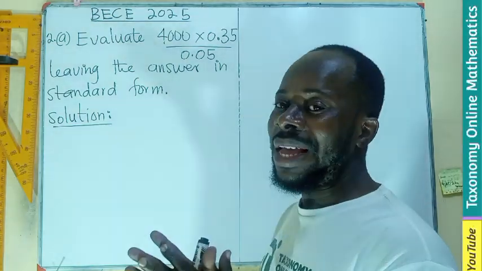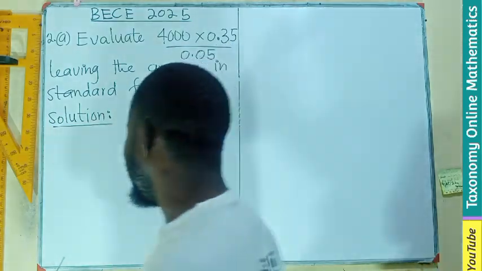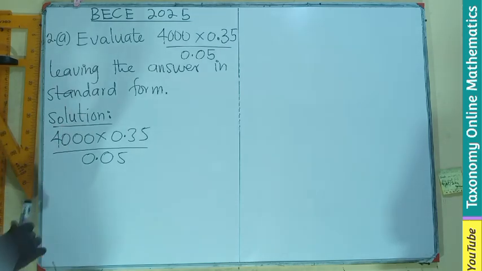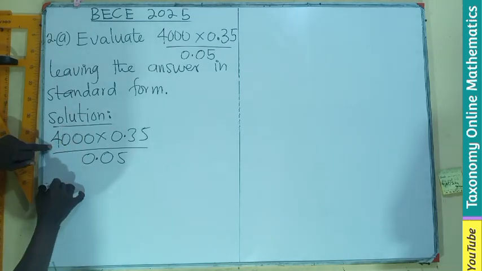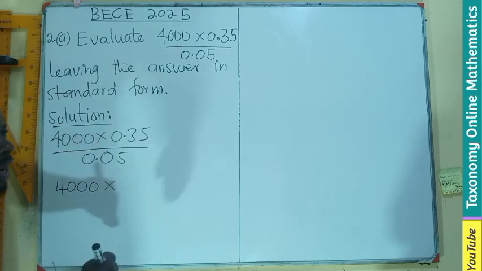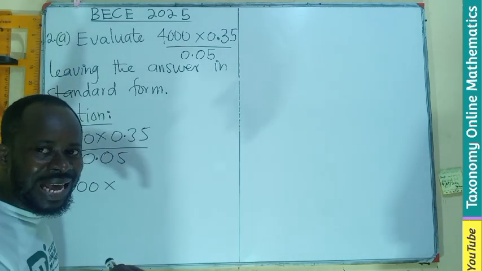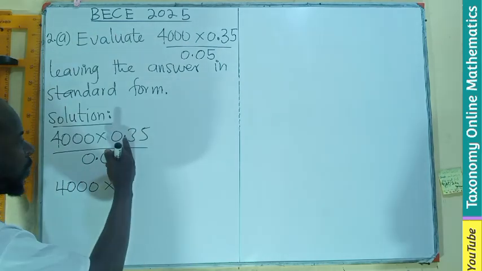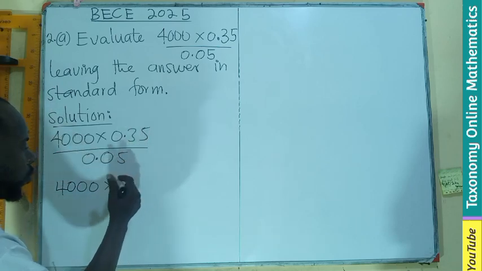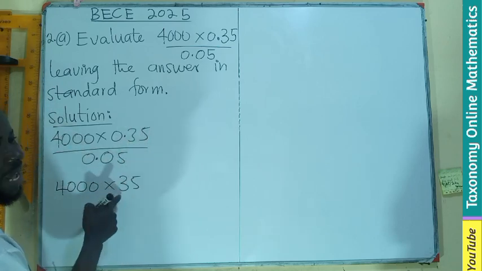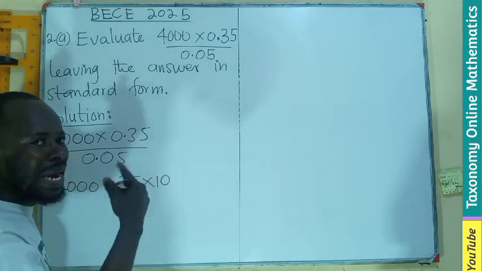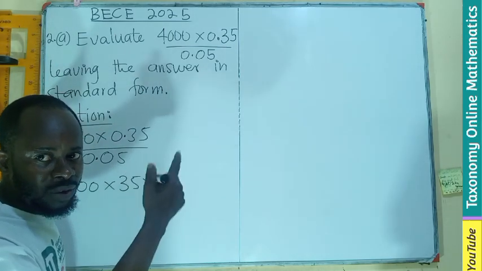So you can see the first number is a whole number, so we are going to maintain that. Let's repeat the question: 4,000. Then we transform this into two parts, a whole number part and the indices part, meaning we transfer the point until we get a whole number. So that means I have 0.35 as 35, which is a whole number, times 10 exponent a number, which is going to be the number of times you are moving.